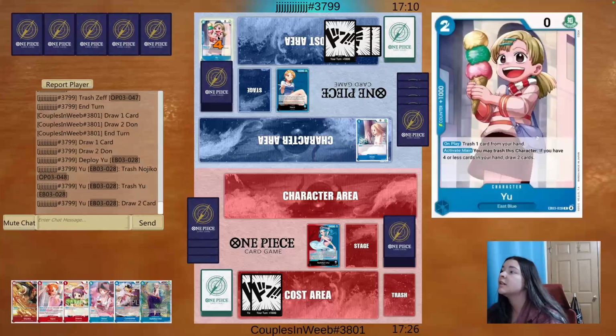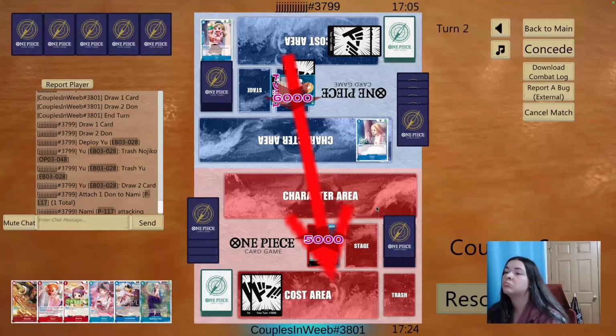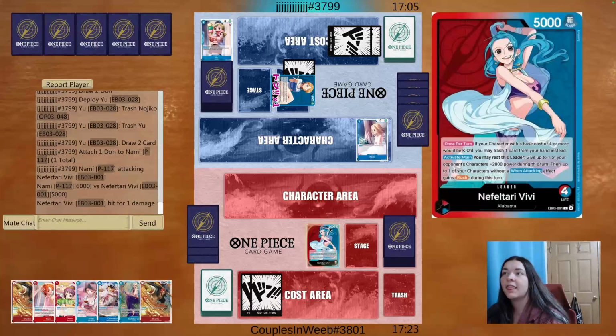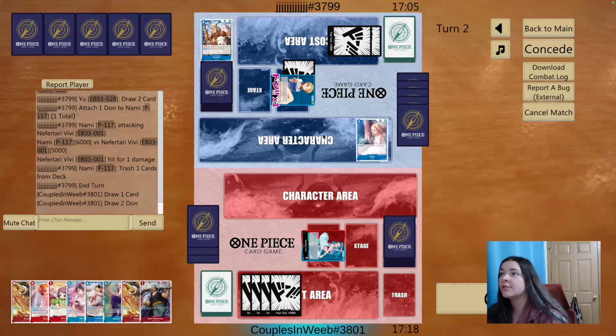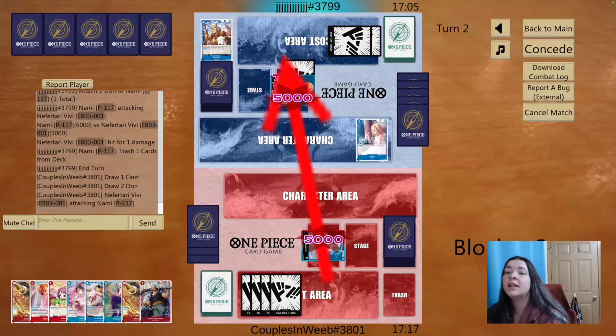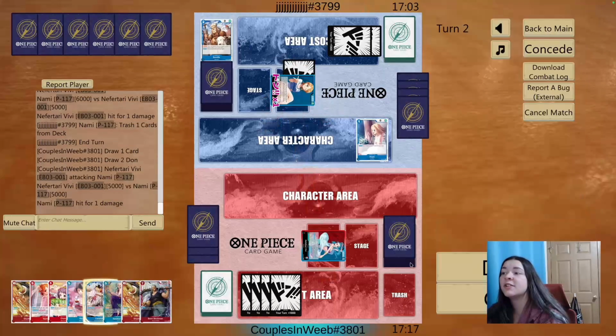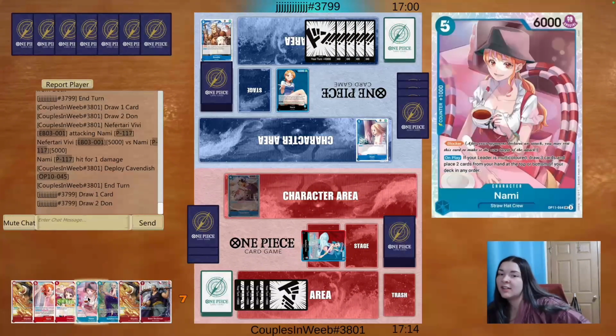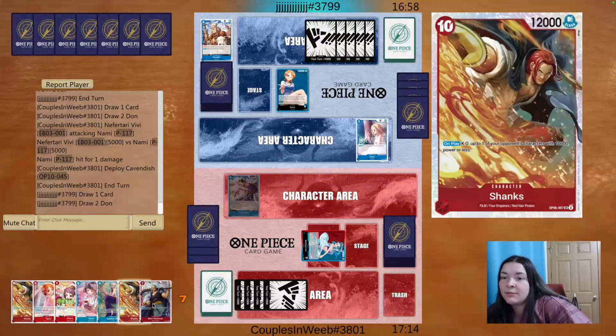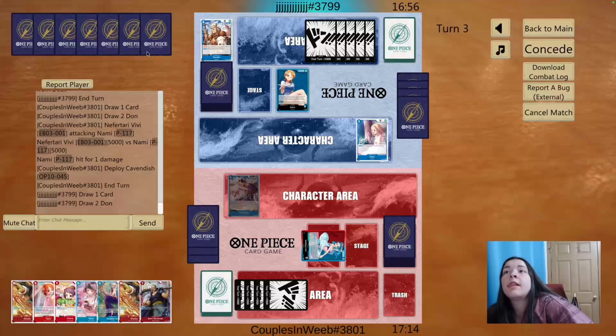Damn, that card's really good. Let's just take. They're never gonna kill us, so. Yeah, let's just go 5. And then we drop Cavendish. Okay, we're starting pretty slow, but if we Vivi and Nami twice, I think we'll be in a really good spot for late game.